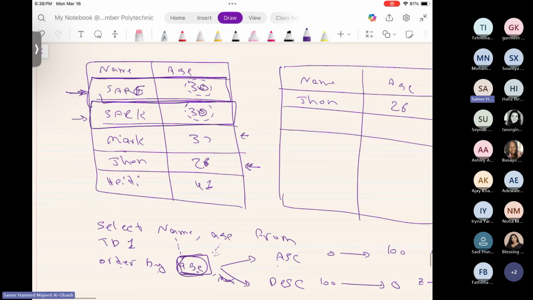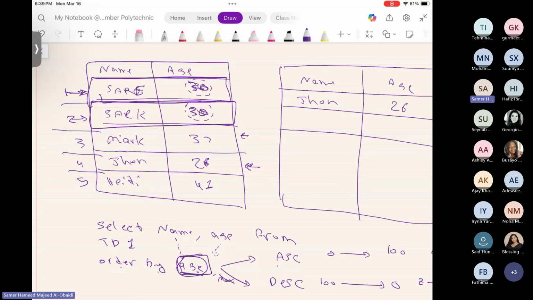But in this case, when we have multiple records with the same 30 value here, the engine says, okay, which one shall I display first? It goes to the first one that is saved in the table, the index 1, 2, 3, 4, 5.